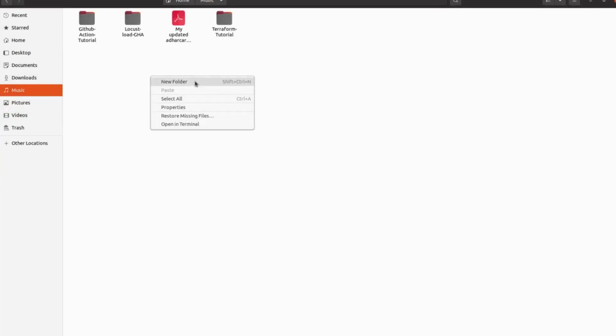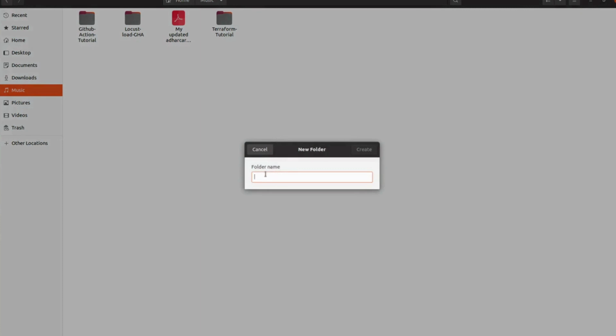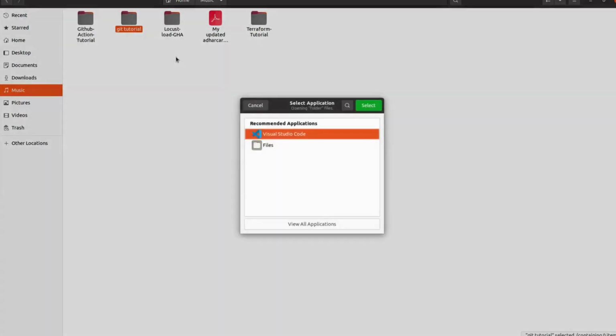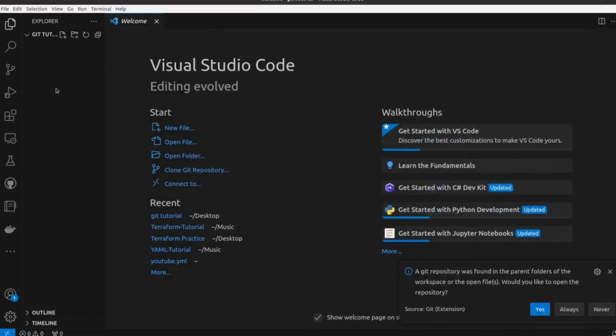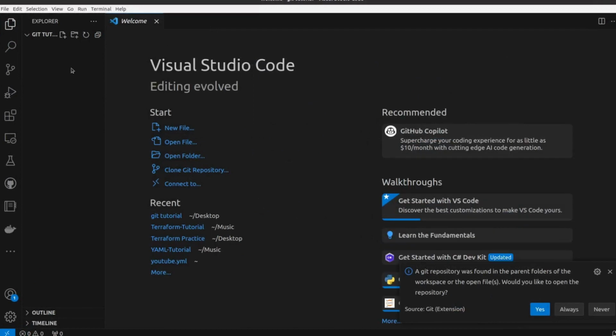Let me create one new folder here, called git tutorial, and open it in VS Code. Now I have created one folder and opened it in VS Code.